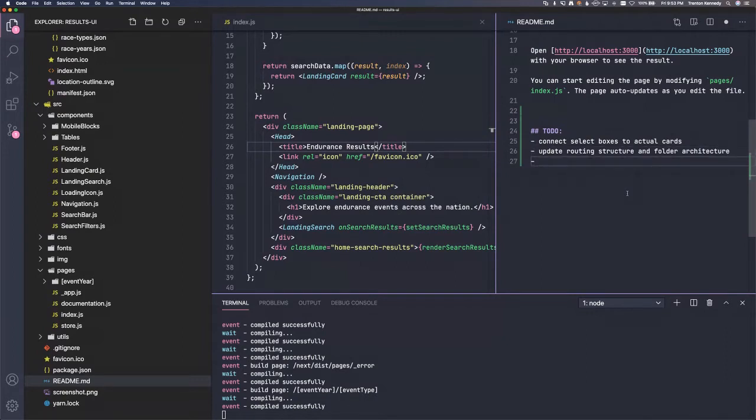And then connect cards to correct route. And then lastly, create landing pages for /year.